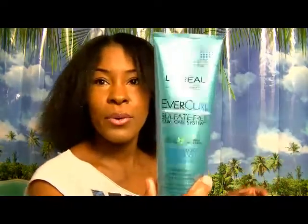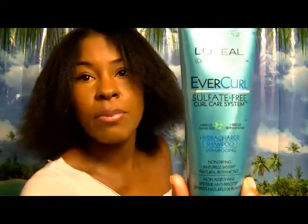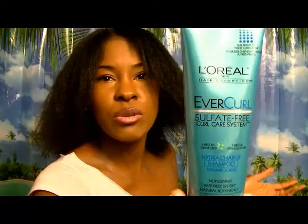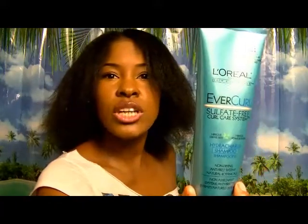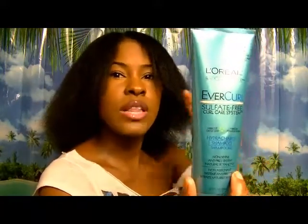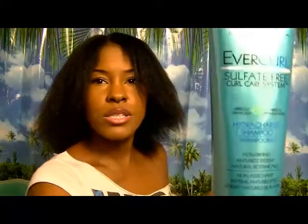But anyway, this is what I've been using when I shampoo. I use the L'Oreal Ever Curl. It has no sulfate in it, which is a really, really good shampoo. I actually started using this about a year ago when I was living with that roommate girl I tell you guys about from time to time. If you're looking for something with no sulfate, this is the way to go. Normally they have bigger containers, but I can only find this one at my local Walmart.